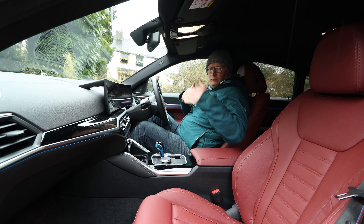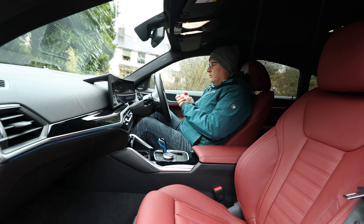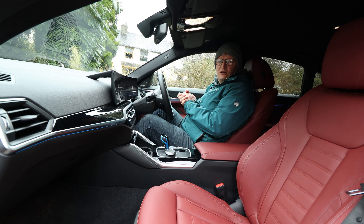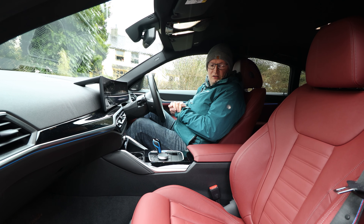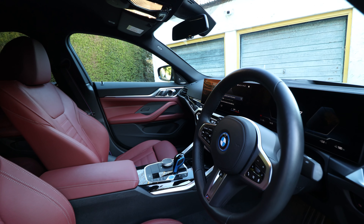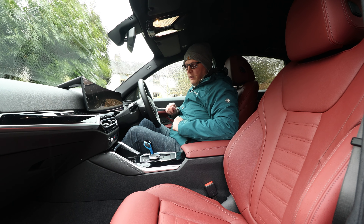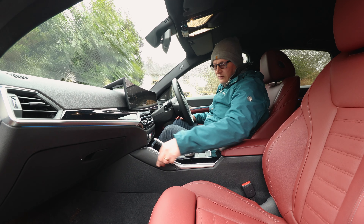There's so much with this car — I'd be studying it for two hours telling you about every element. As for warranties, it's three years, but you can extend it. We've got the M adaptive suspension, but as standard you get air suspension. Just look at the bonnet — it's partial clamshell, but it slopes into the headlamps with almost an arrow point.